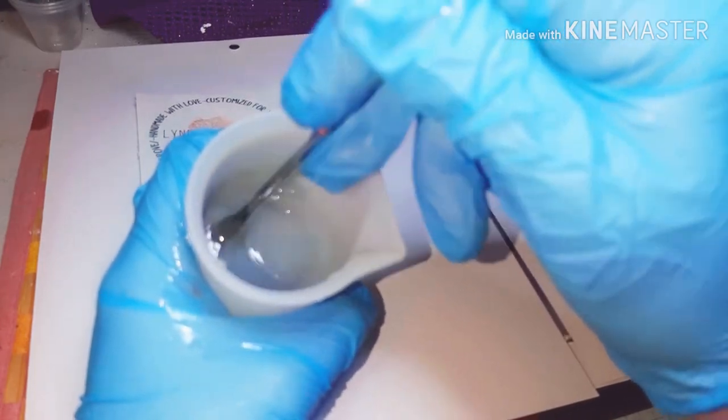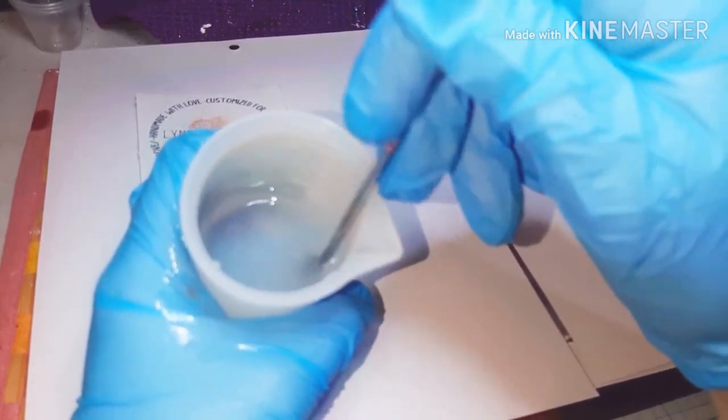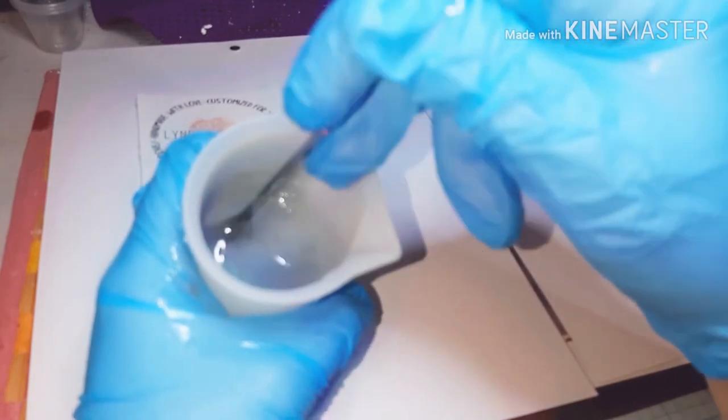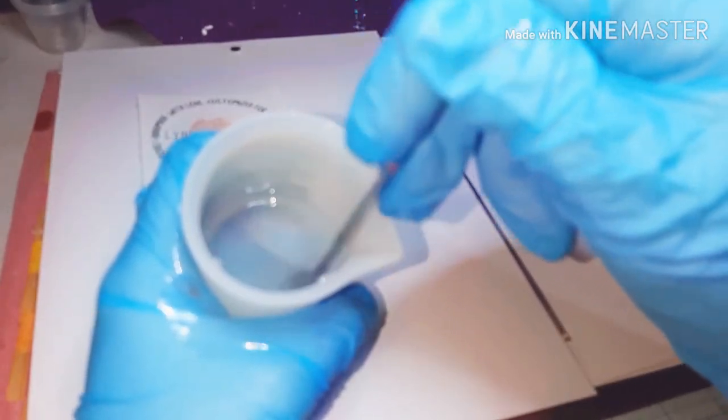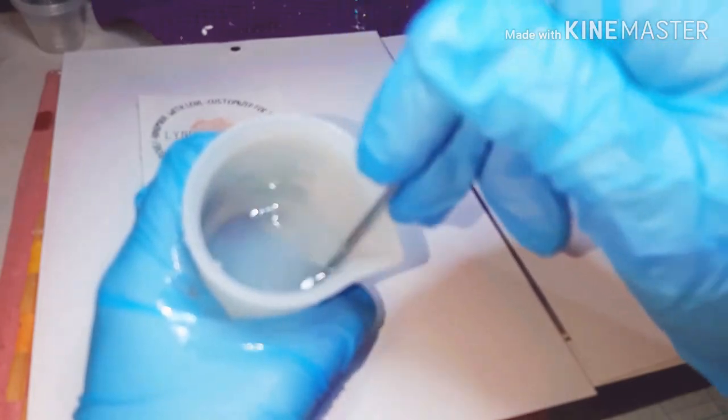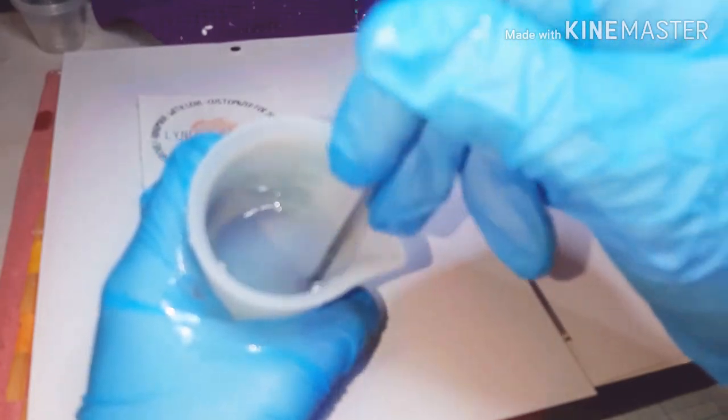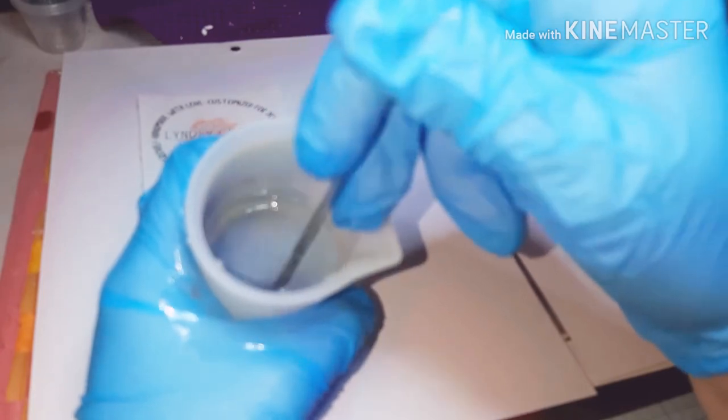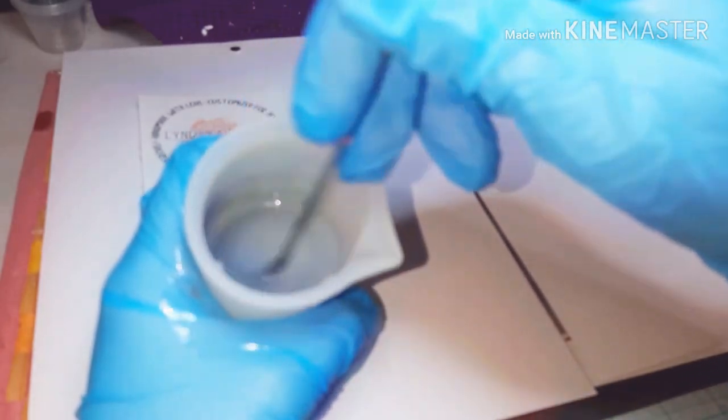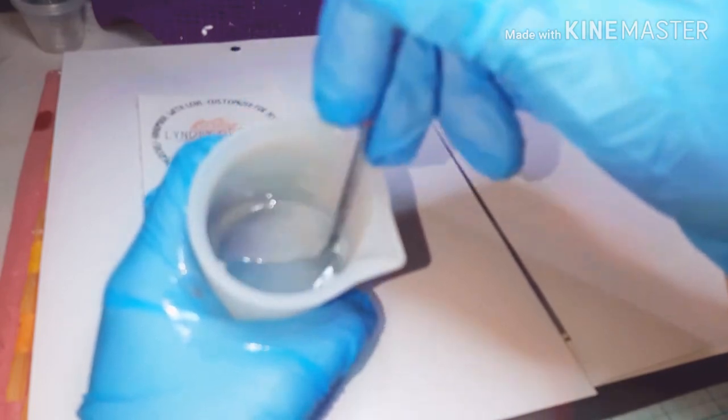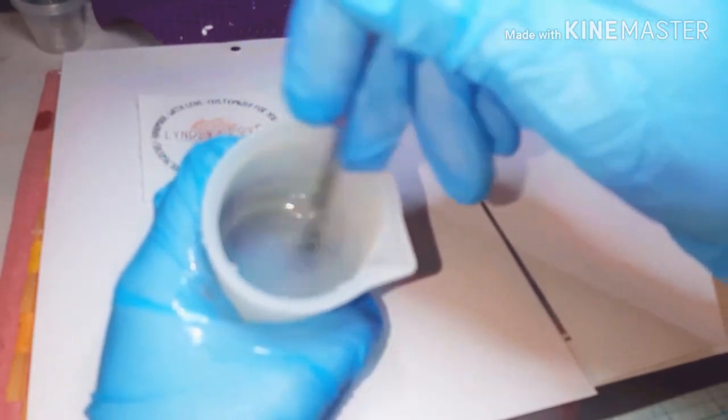And you just want to do this for three minutes. You want to make sure that you're getting rid of the cloudiness and that your epoxy starts to clear up. Once you get rid of that fogginess and the cloudiness, and start to see the clear epoxy again, then you know that you're getting close to being done. Once it's all clear, you don't have any little wisps, you are going to be ready to apply your epoxy.